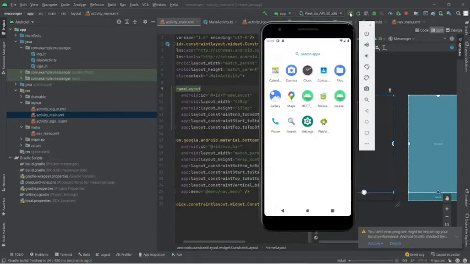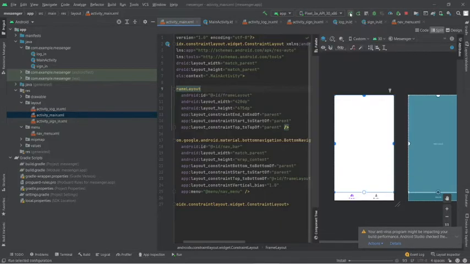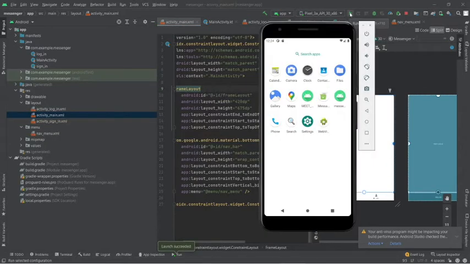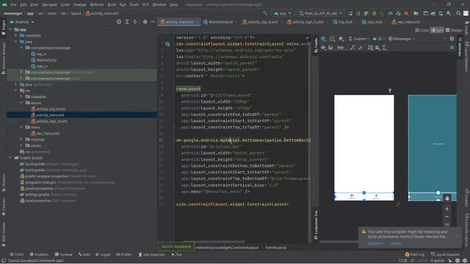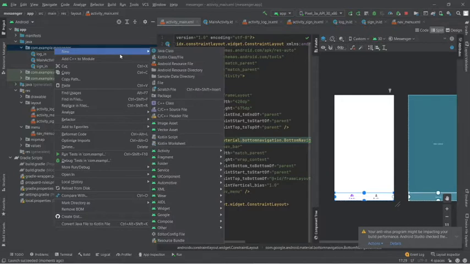Let's see. Yeah, this works. Now let's create some fragments so we can have transactions.